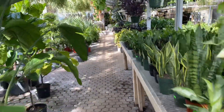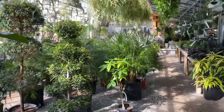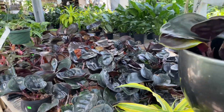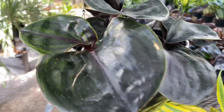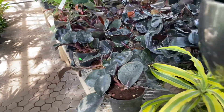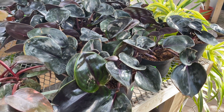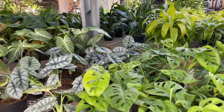They also have a really nice waterfall which adds to the ambience — it's really serene and beautiful in here. I just wanted to take you along and show you what I was looking at. Isn't this beautiful? I love how the color is so dark and it has this variegation with a pink-purple line in the middle. I actually picked up one of these a couple of months ago and it's struggling a little bit at home, but I'm trying to baby it so it'll look as good as they do in this greenhouse.